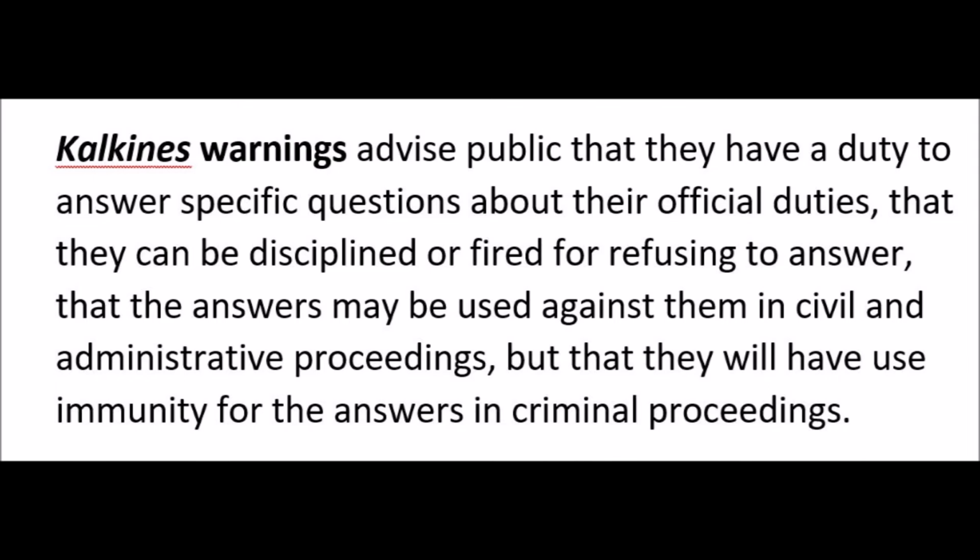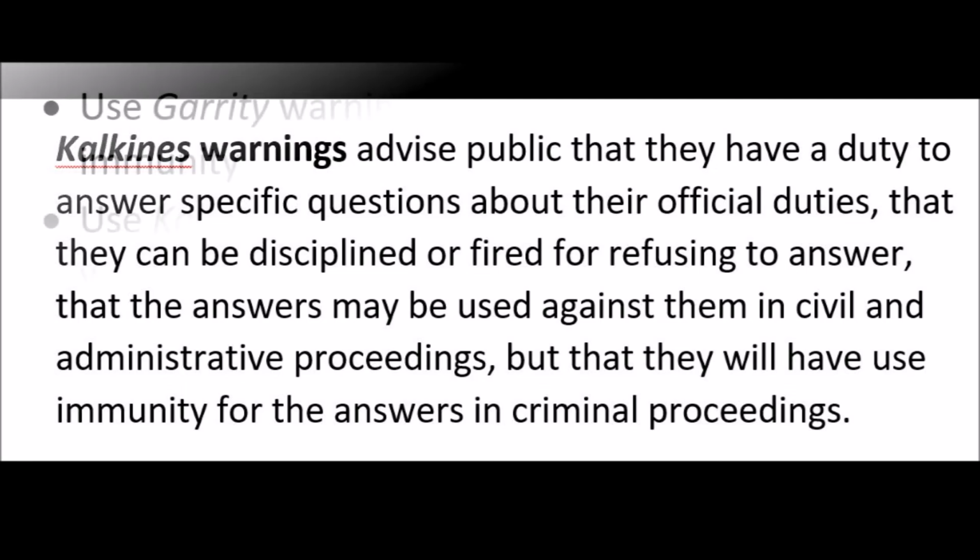There is another approach. The law permits the termination of employees who refuse to answer questions that specifically, directly, and narrowly relate to the performance of their official duties, so long as they are accorded use immunity for the statements. These employees may be given Kalkines warnings. Suspects are advised that they have a duty to answer specific questions about their official duties, that they can be disciplined or fired for refusing to answer, that the answers may be used against them in civil and administrative proceedings, but they will have use immunity for the answers in criminal proceedings.